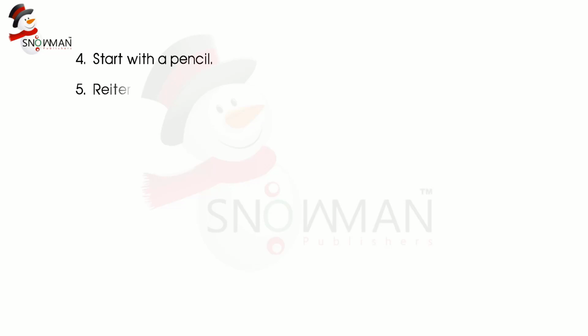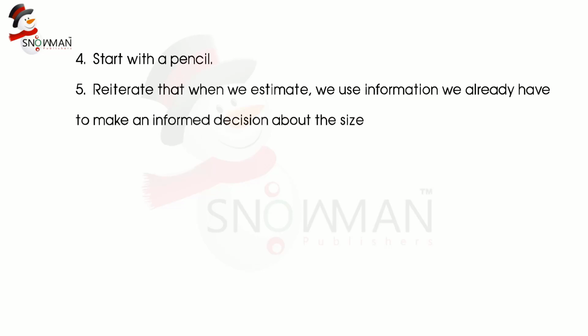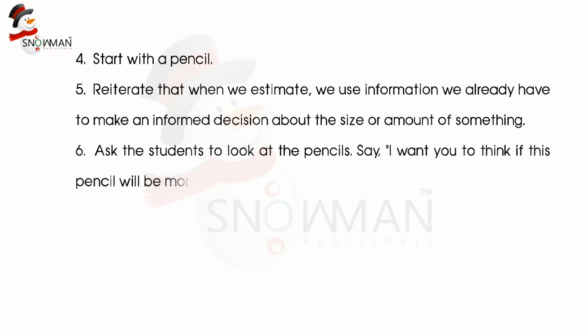5. Reiterate that when we estimate, we use information we already have to make an informed decision about the size or amount of something. 6. Ask the students to look at the pencils. Say, "I want you to think if this pencil will be more or less than 10 centimeter."